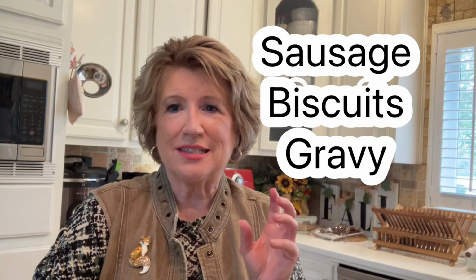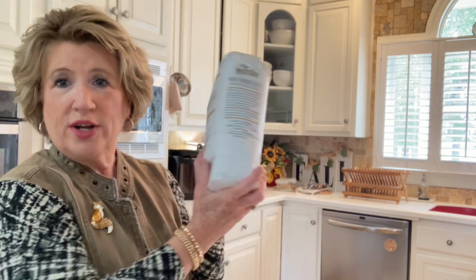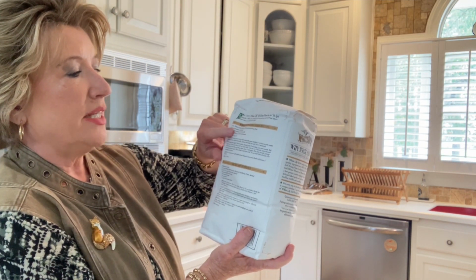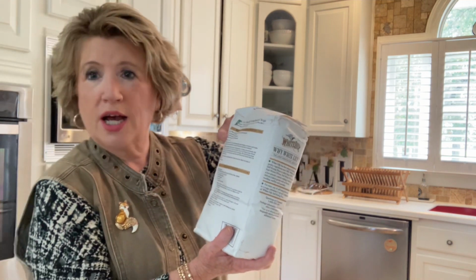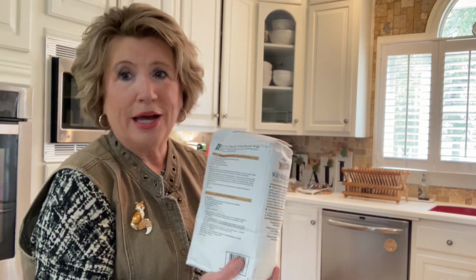Have sausage and biscuits and gravy. I'm going to be using the White Lily, and I'm going to be using the recipe on the back, which says 2 cups of enriched bleached self-rising flour, 1 1/4 cup of vegetable shortening, 3/4 cup of buttermilk, and 2 tablespoons of butter, melted.